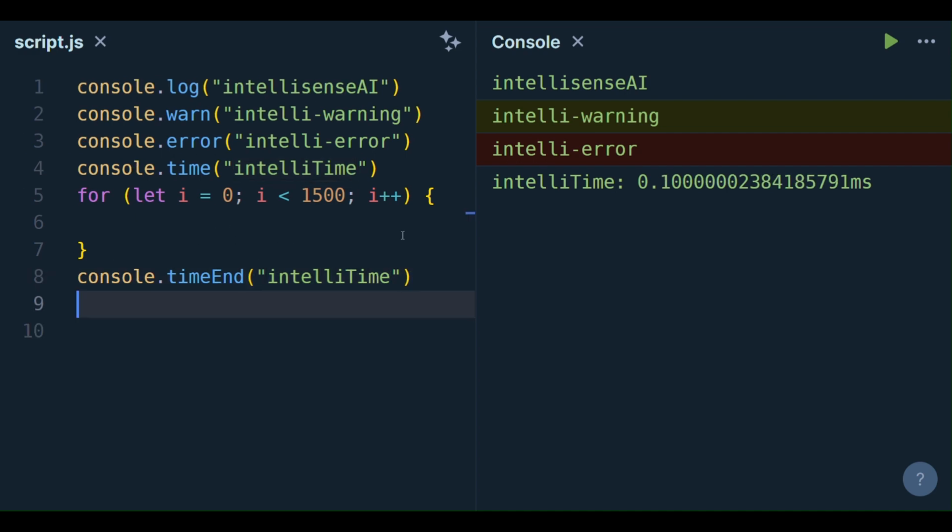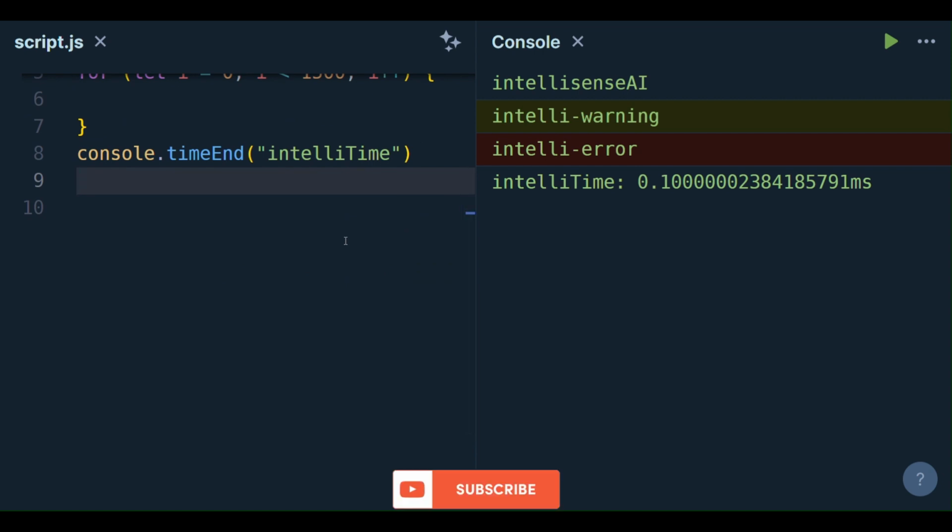The next thing is tracing, using the console object. Say you want to see how a function was called.